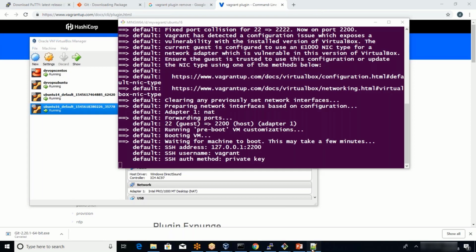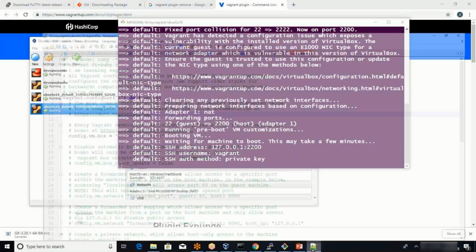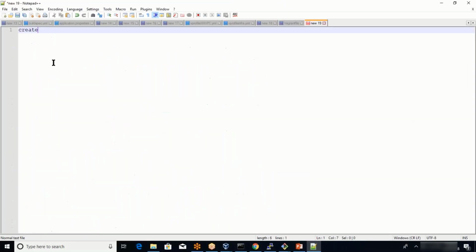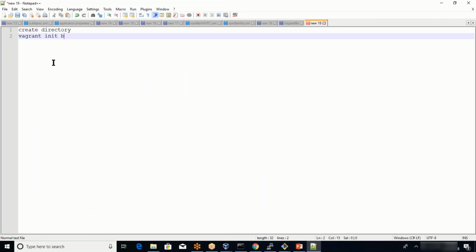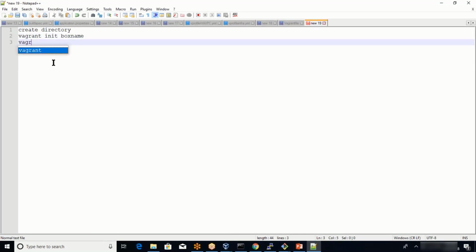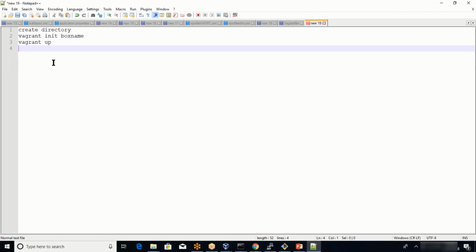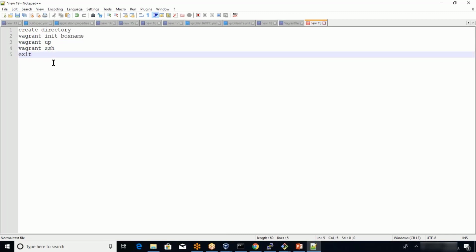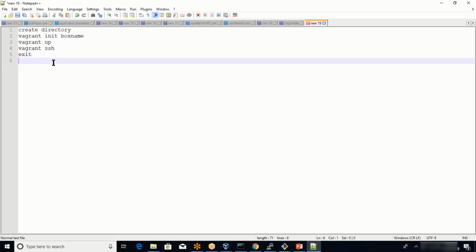So everyone clear on this? Create a directory, vagrant init with the box name, vagrant up, and vagrant ssh to log in. Log out via exit, or you can type Control D also. Observe your prompt.